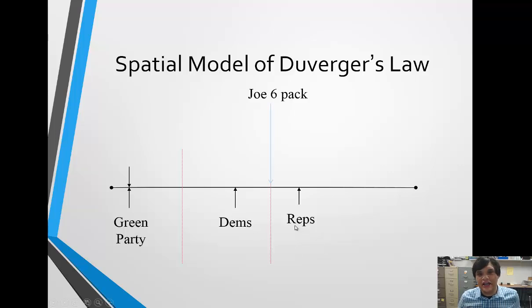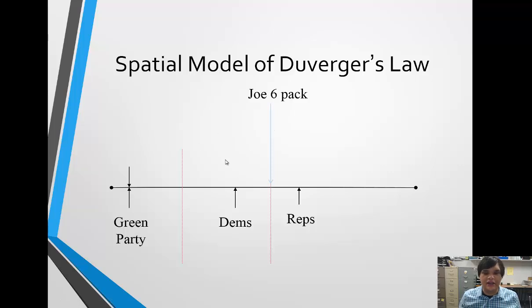And so this is kind of why the Tea Party will never be standalone either. The Tea Party tends to be out here on the right, but they get absorbed by the Republicans because the Republicans are much closer to this middle voter, which everyone is trying to attract. If you remember that little bell curve that I showed you once, the median voter rests right in the middle of that bell curve, and you have to win that middle chunk in order to win the overall election.